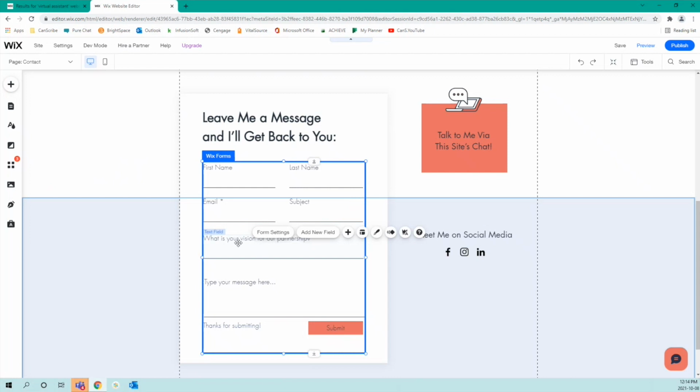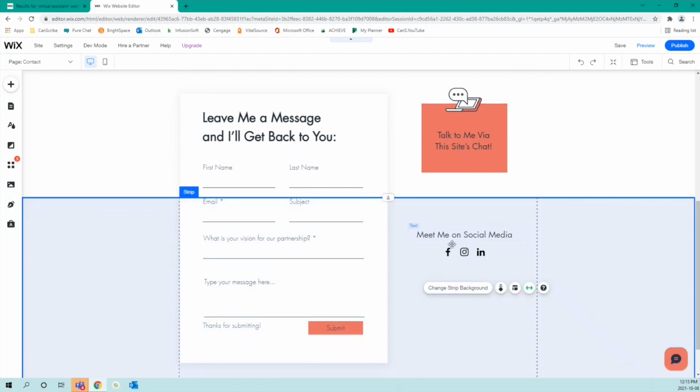Different little things like that, just to give you an idea of what their business is about, what their goals are, really, why are they hiring you? You could make the question, why are you looking for a virtual assistant right now? Just anything that will really help you with that first phone call and gathering information for yourself so you can be as prepared as possible.